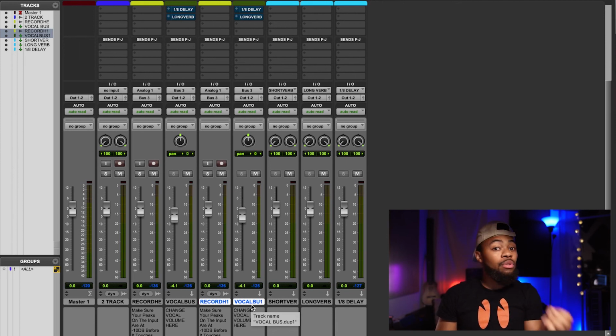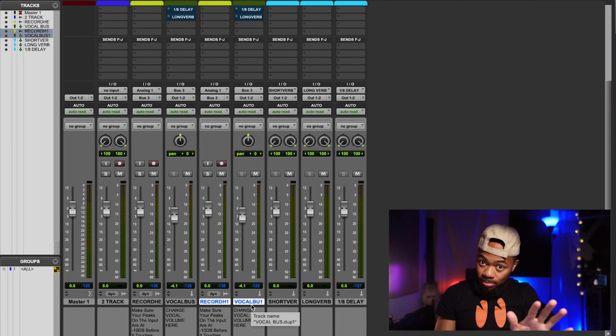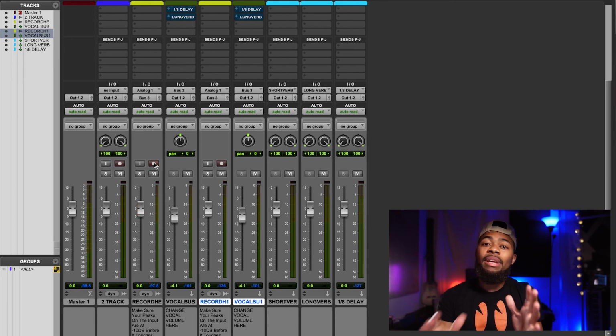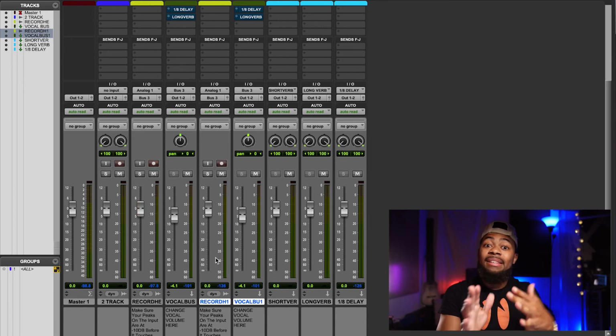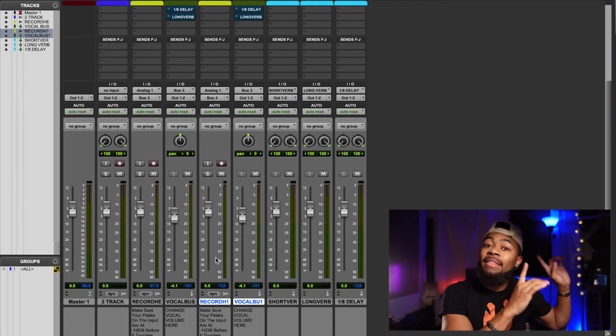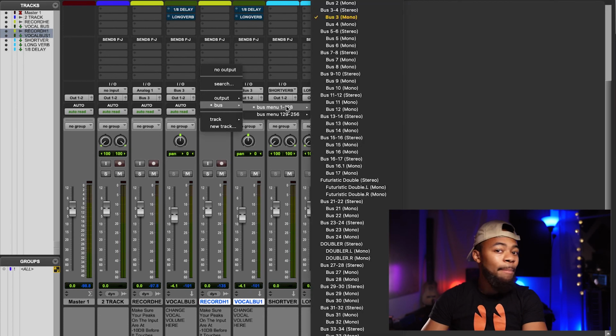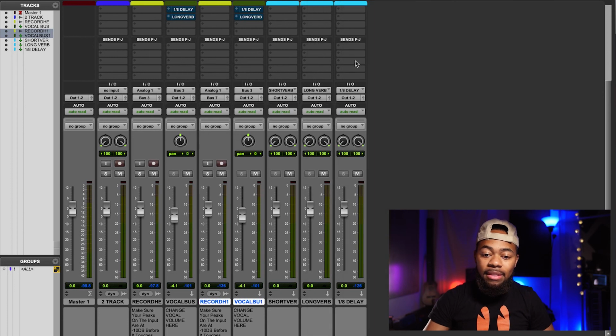Now, there's some things you have to change. Because if you record on this track right here, remember, this is feeding the same bus. So you want to give this its own identity, its own bus, separate from that one, because you want to affect that rapper or singer differently from the other. So on this duplicate, you need to change the bus to any other bus besides the one that you have already been using for the other one. So you say something like bus 7 and then change the input of this vocal bus to bus 7.